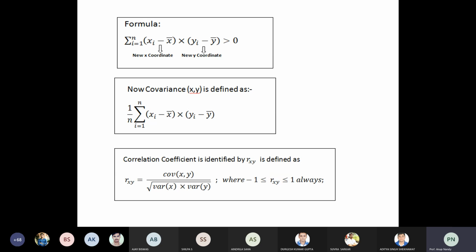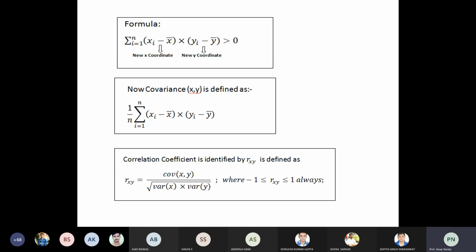Why covariance matrix? Because you have the multivariate, meaning you have more than two variables, that's why it is called the multivariate. Then you will have this n C 2 combination of these variables, so that's why you need to consider the covariance matrix. Now the formula is 1 by root over (2 pi) to the power n, determinant of sigma to the power half, exp of minus half (x minus mu) transpose, sigma inverse, (x minus mu). Here x is a column vector, mu is also a column vector. Okay.